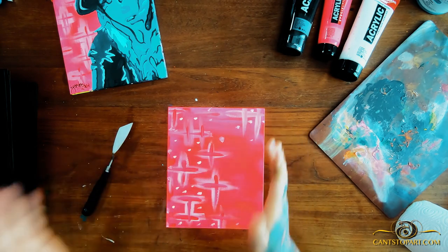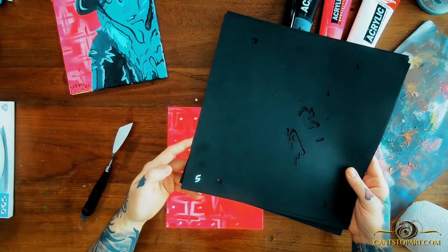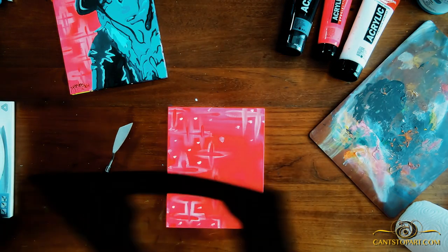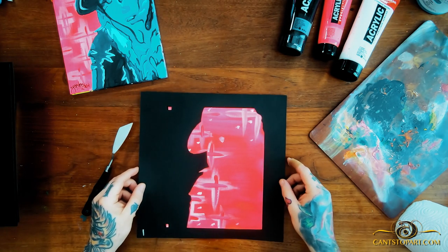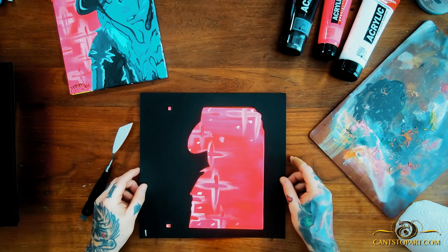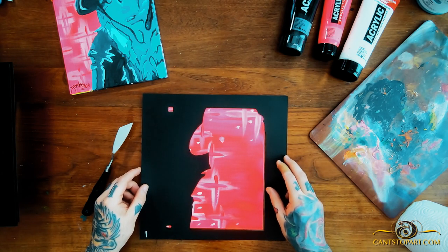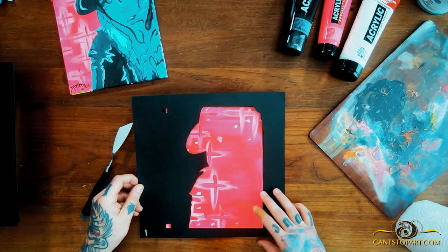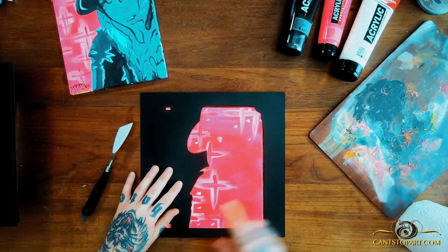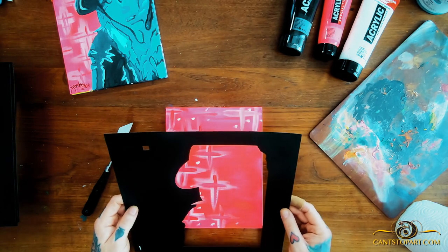So like I said, the new stencil, 5 layers. It's right here. I went ahead and numbered each layer. The bottom one is layer 1, which is the full outline of this person, right? And it looks like it cut bigger than it was supposed to. That's pretty awesome. So we're gonna have to make a choice here. I think what we'll have to do is line up this bottom one and do it like that. Why did this happen? Wow.